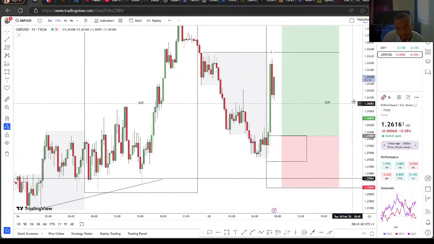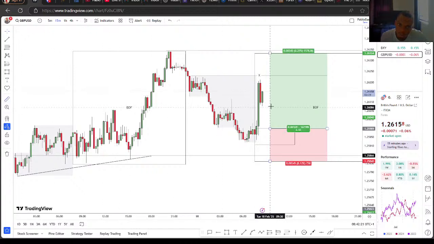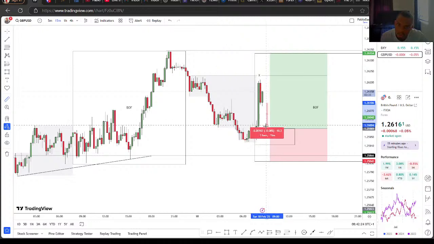But I need a clean break. I have a checklist that I wrote down in my book, of what price should do before I can even enter a trade. But price is doing only 50%. It's not doing 100%. I can't take a trade at this point because I will have an extremely huge stop loss with unrealistic take profit.